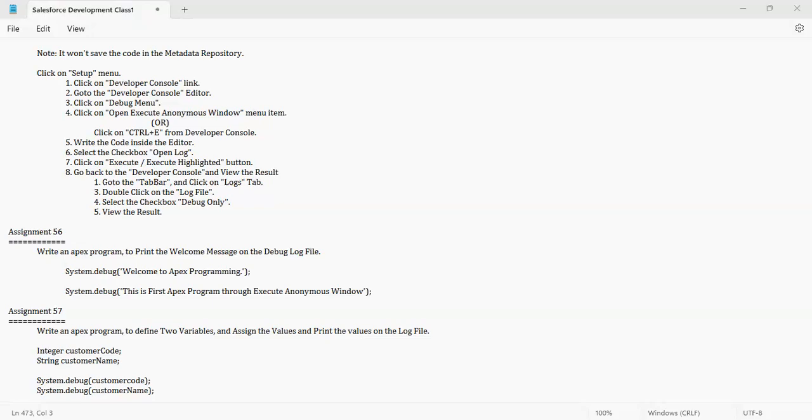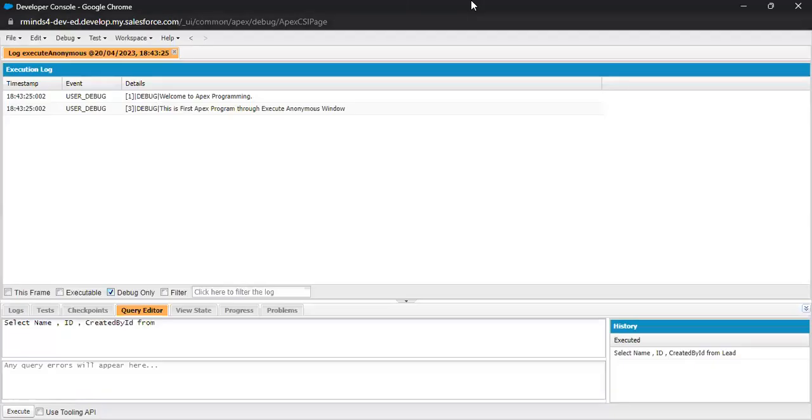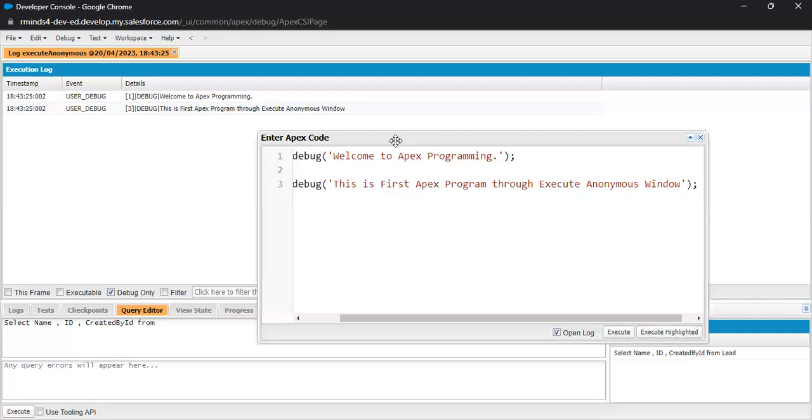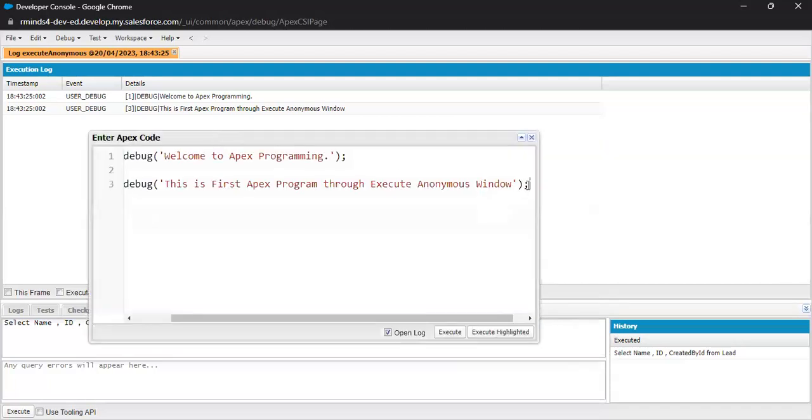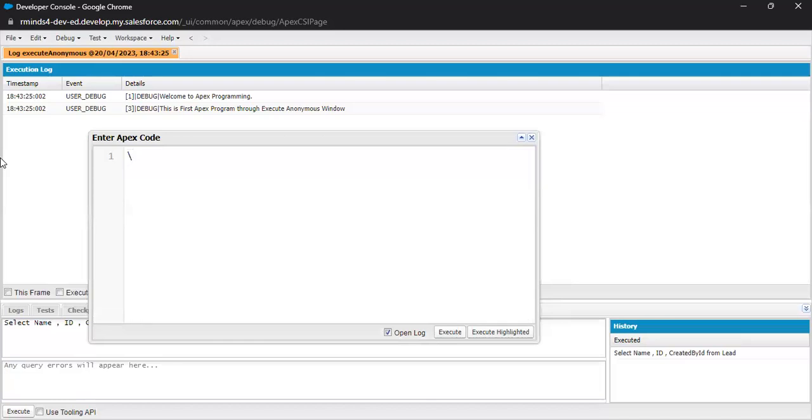Okay, let's go to our anonymous window. You can give Control E to open it. And what we are going to do is write code to define two variables. So you just go ahead and do Integer customer code. This is one variable I'm defining.